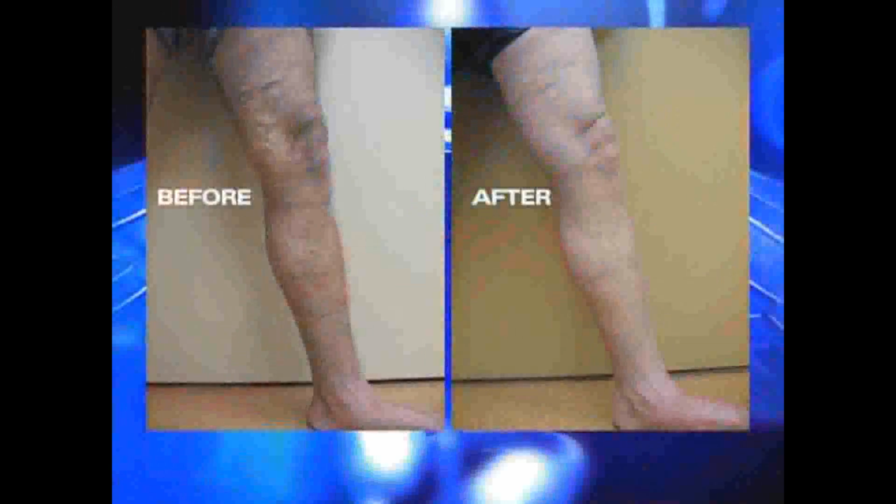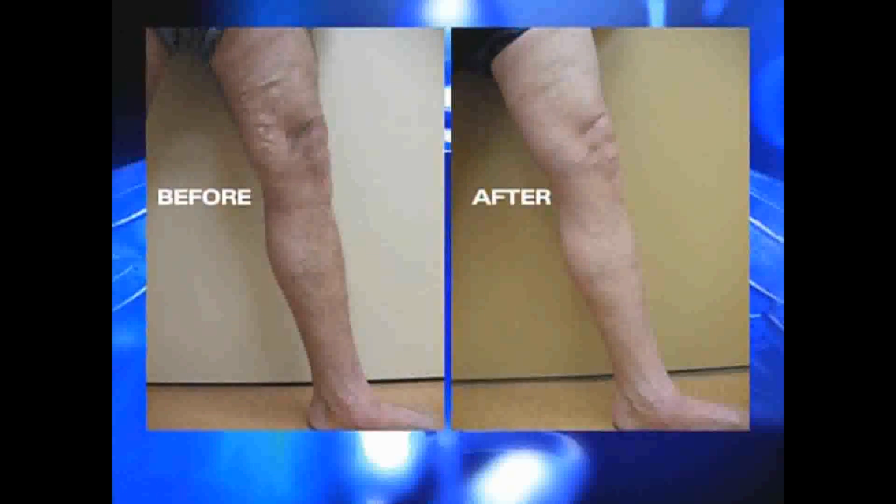Exactly. Now, you brought some pictures with you, and maybe we can get some up there so you can tell us about them. Right, and those are pictures of patients before. You can see the large veins in the thigh of that individual, and after treatment. Usually to get complete treatment, you need both the endovenous laser procedure and the microphlebectomy, but we can completely eliminate the superficial and the varicose veins that most people see and have symptoms from.